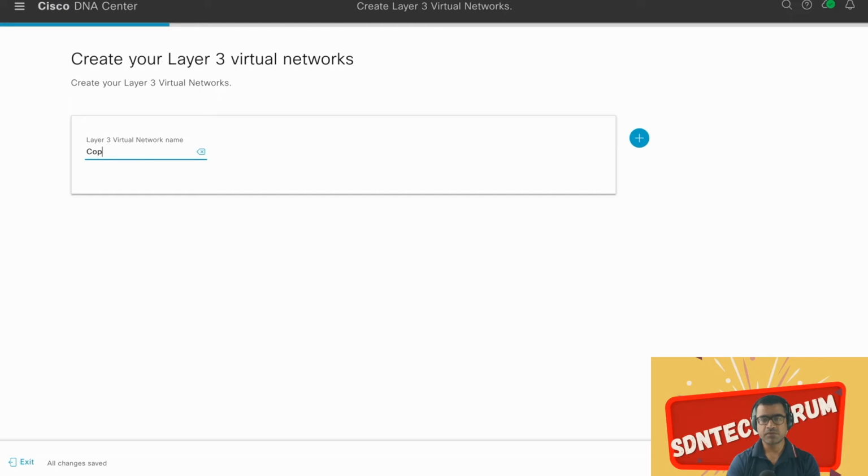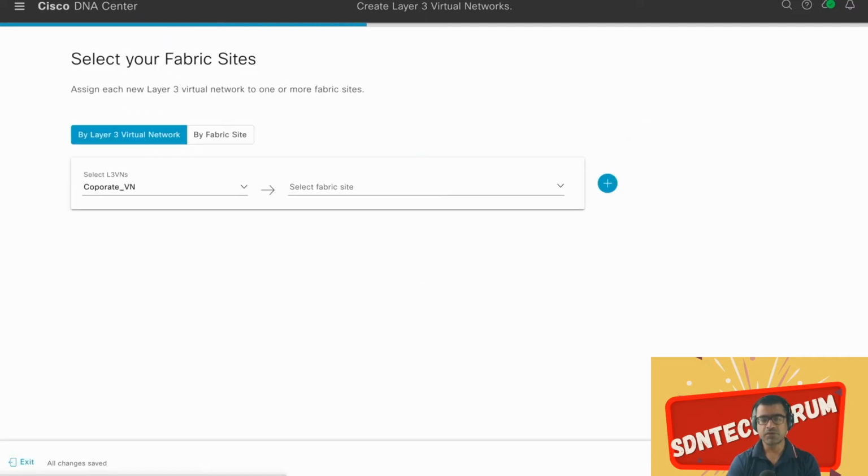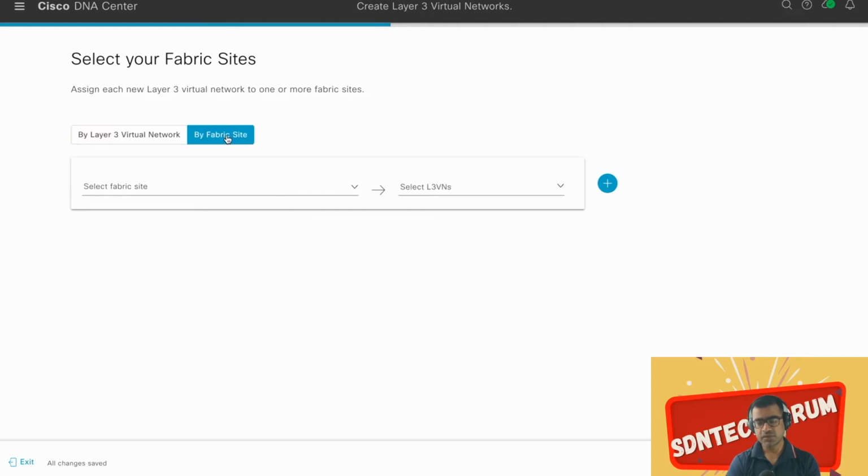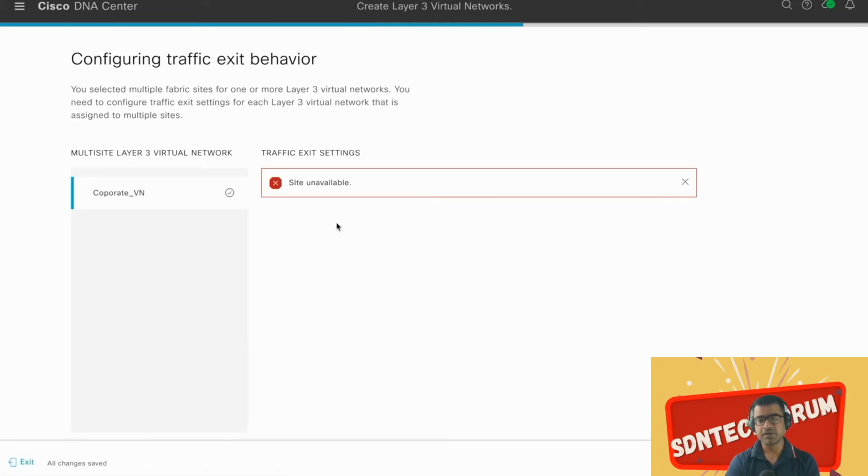These workflows are very useful because it's a guided workflow, and it tells you what kind of information you have to put, and at the very end you get your required construct. So we are going to create a new VN. We call it corporate VN, and then you can assign it to a Fabric site directly, but we have not built a Fabric yet, right? So let's not get ahead of our planning. We'll leave the Fabric blank, and you can always come back and append.